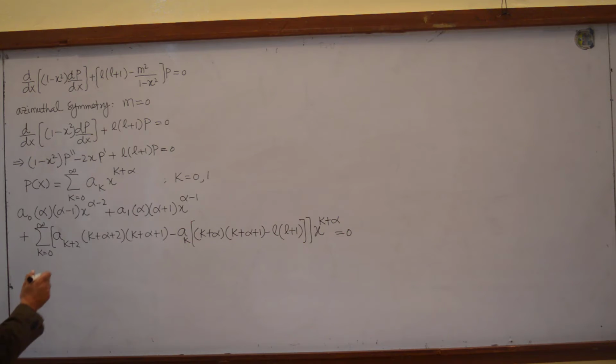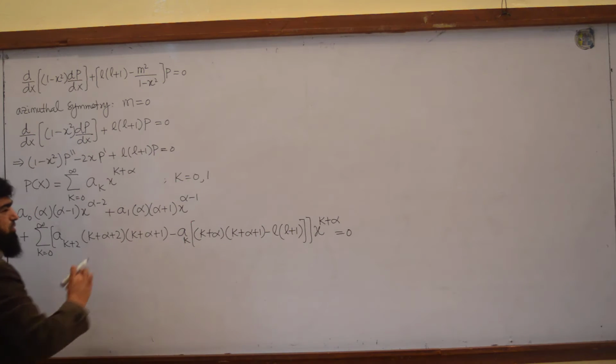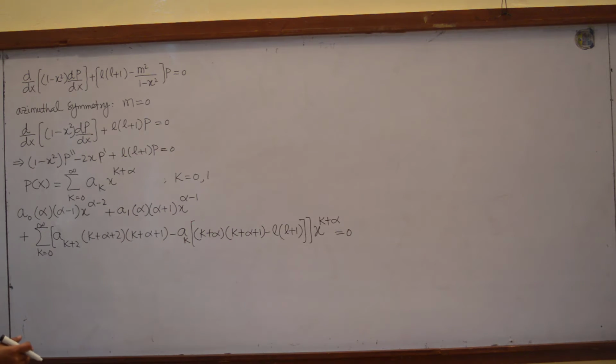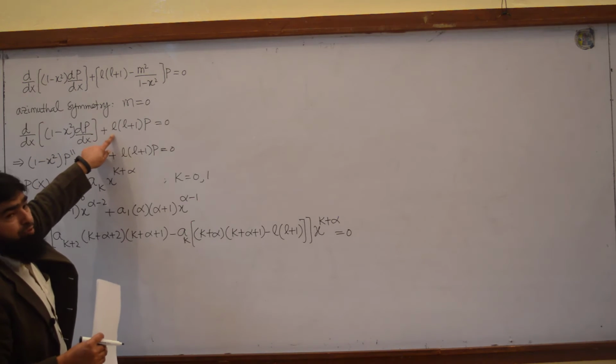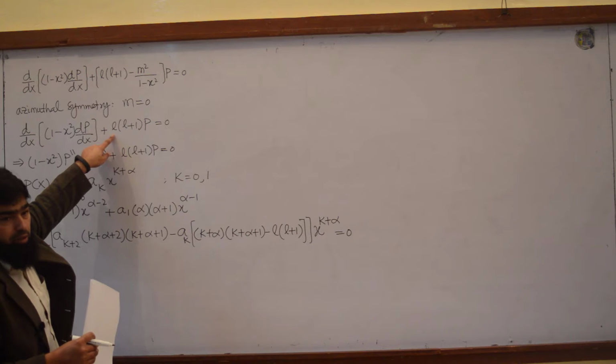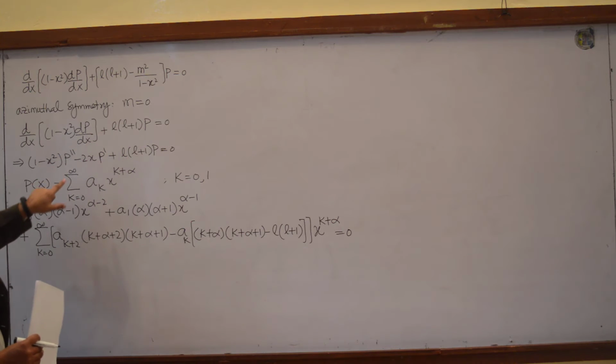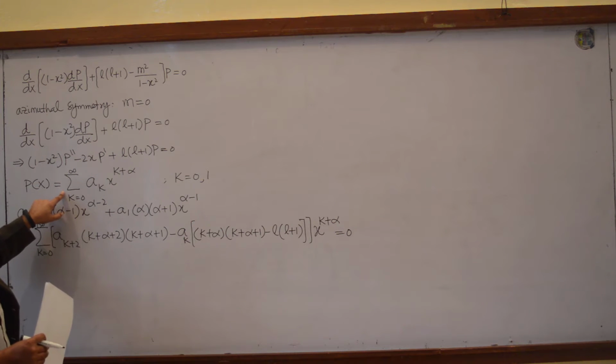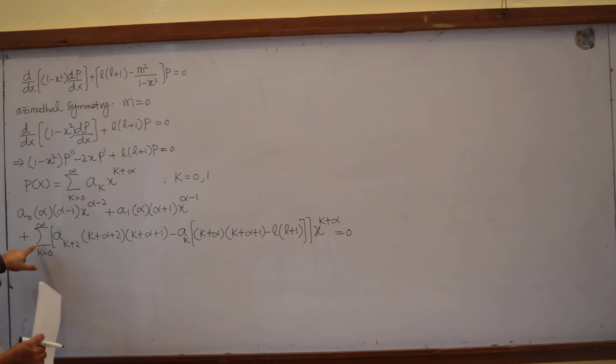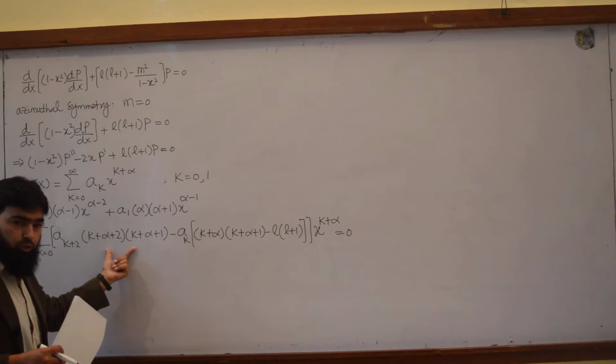Setting the first term equal to 0 is a bit technical and needs to be elaborated more to understand. You have to keep in mind that this is the differential equation which you are going to solve. How will you solve it? The solution you consider in the form of a power series, and the power series converted this differential equation into this form.